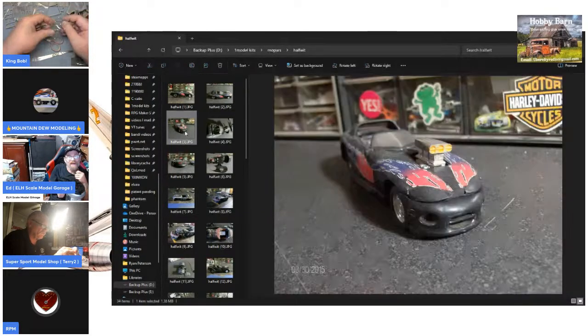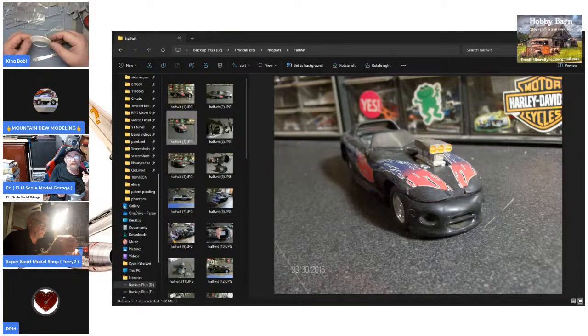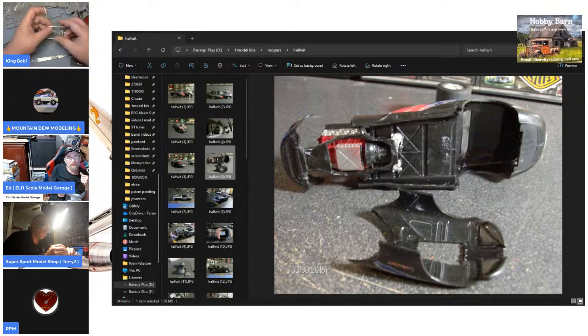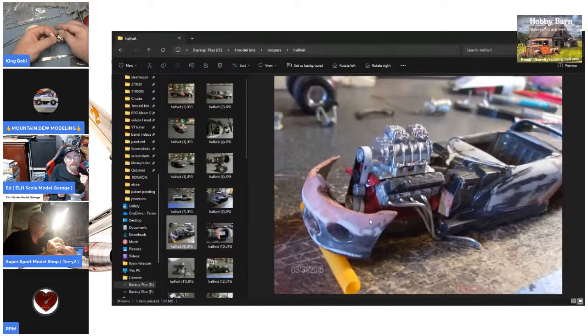Okay, see, this is the original. I put a piece of 3/4 inch tape from the nose to the tail and cut it away, and then sandwiched it all back together, including part of the frame. Some of it was here, some of it was there, etc. But it was such a shitty build that I wanted to go back, finish up some Bondo, do some more stuff. I used solder for my exhaust because it was so close to the frame, I didn't have any room left, right? This intake with the supercharger is the 70 Chevelle.